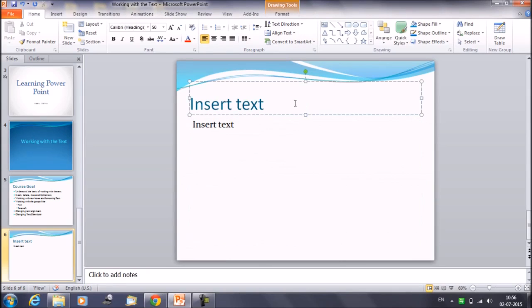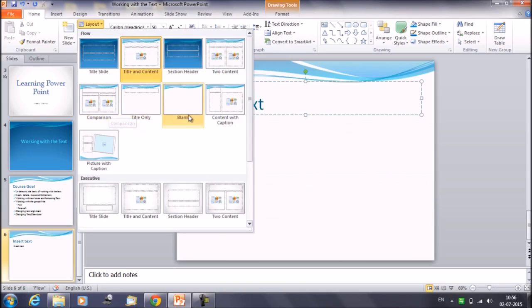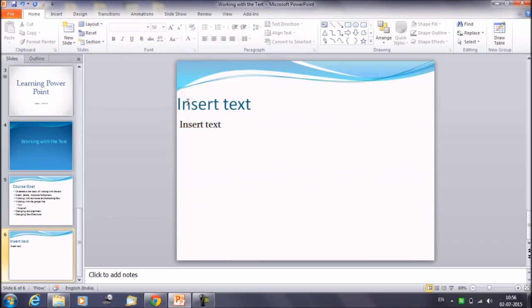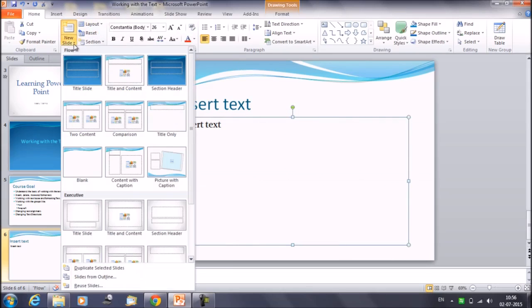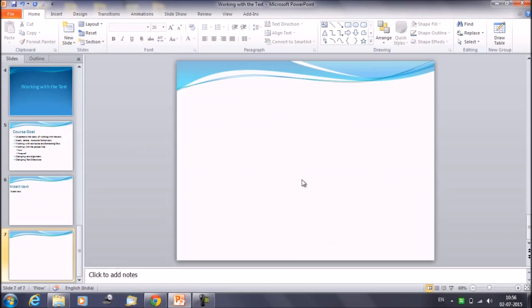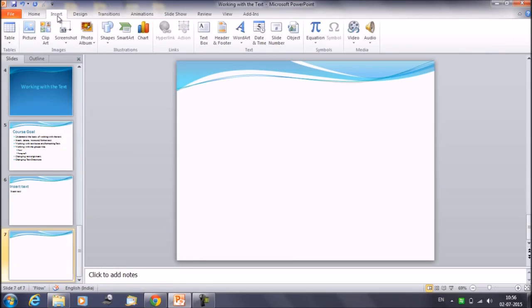The other option for inserting the text is, suppose I have a blank slide. If you want to insert text here, let's insert a new slide and then blank. Now you want to insert some text here. Click on insert, then select text box.